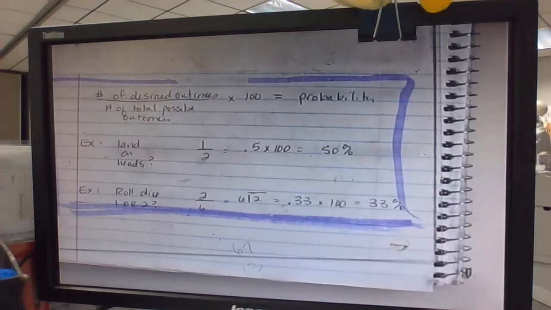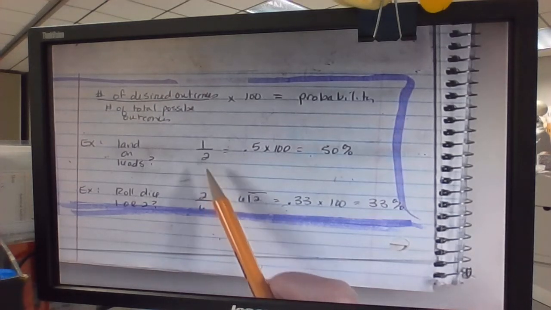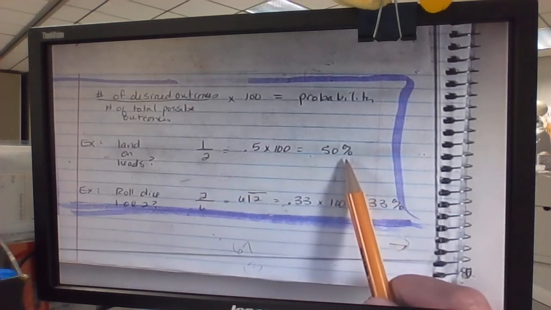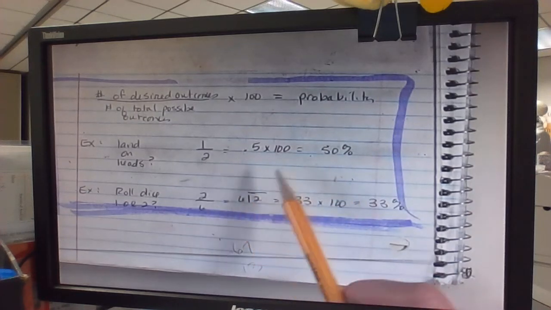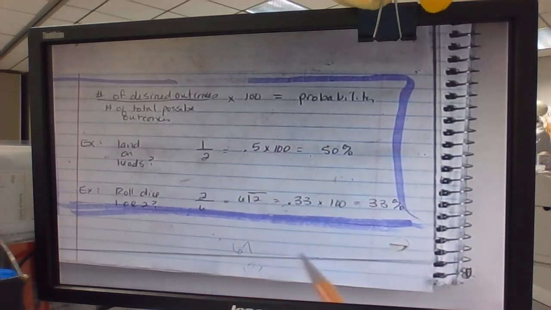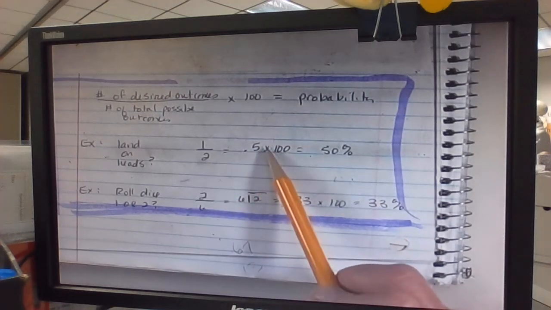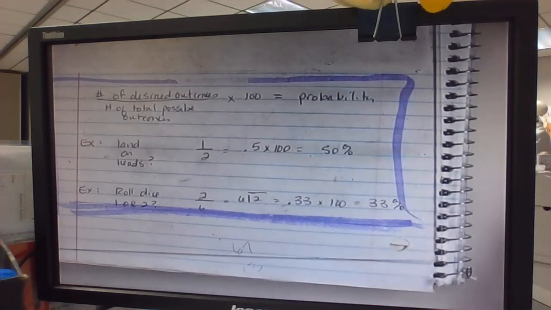And so if you ever get on a test and on a question and you're like, oh, wait a minute, I can't remember which numbers I need to divide, pretty much everybody knows that 1/2 is 50%, right? So you can probably work that through there. Is it 1 divided by 2 or 2 divided by 1? What's going to get you to that 0.5, which will get you to the 50%? Okay.